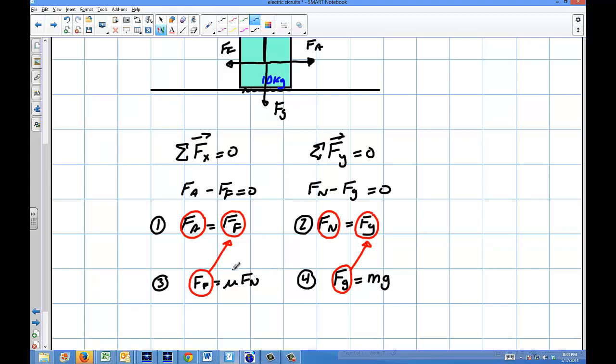Do it like that. I mean, back here we knew what the mu was. We knew the normal was unknown, but that was already in this equation. We knew the mass. We know g, right? But that's all we needed to look at. The 4 circles. Okay, find the 4 equations. You're done.